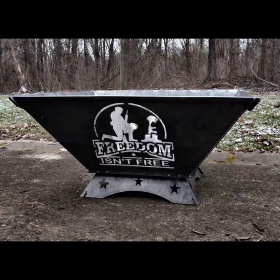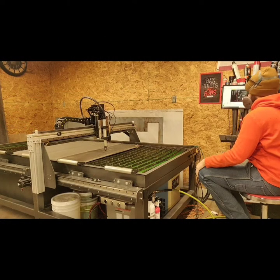Right, today we're going to be building this flat pack fire pit that's got a patriotic theme to it that I designed. To start that off, we're going to have to do some plasma cutting. So I went ahead and measured out my material, nested all my parts together, and started the cutting process.